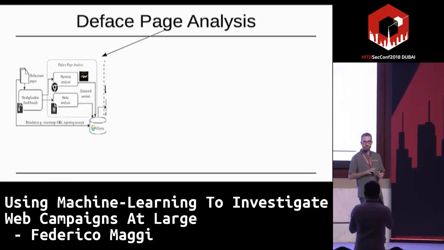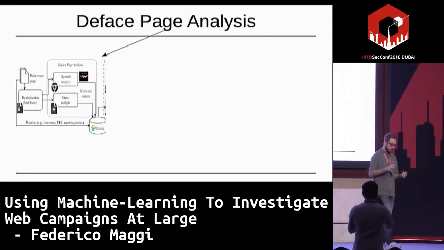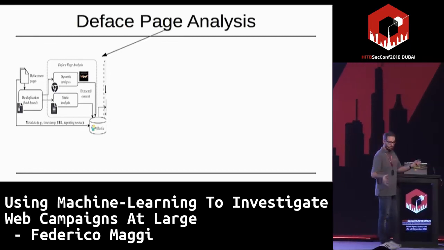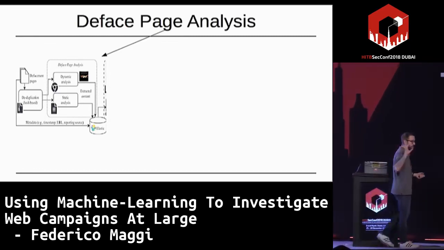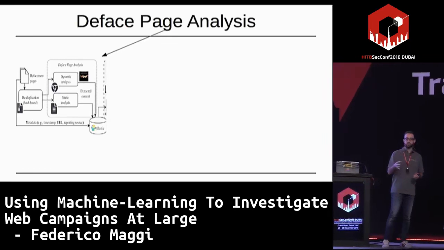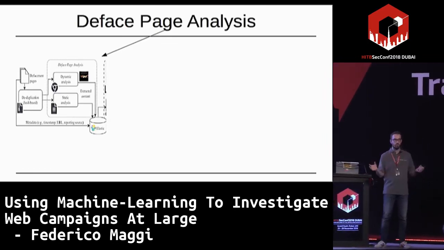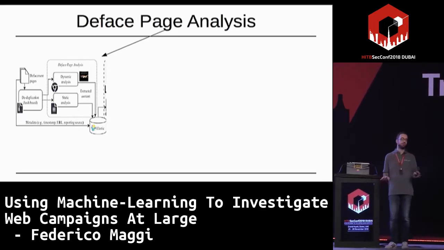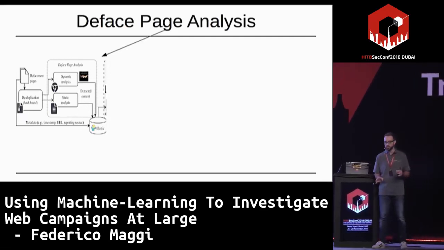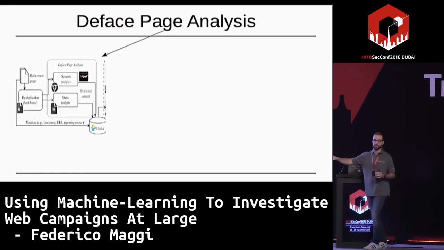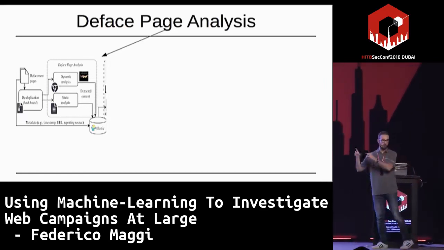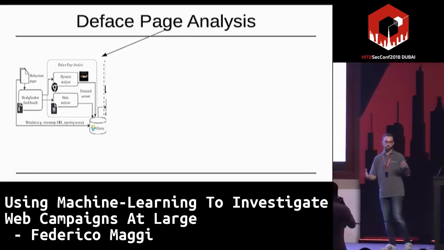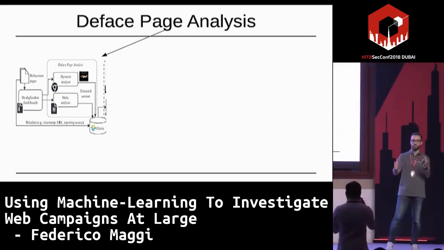So let's take a look at the workflow. We start from the defacement web pages. We have this large data set. We do some very lightweight deduplication, and for that we use fuzzy hashing just to make sure that we're not looking at the very, very same web page. We keep track of the duplicates so that we can go back and obtain the expanded set of duplicates when we want to look at how many of the same page has been posted around.